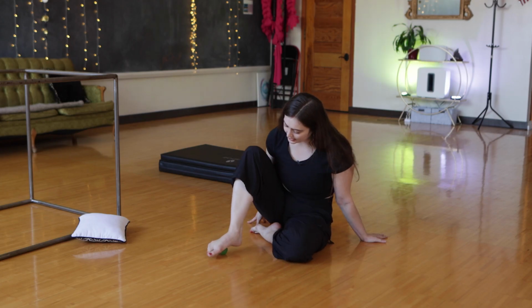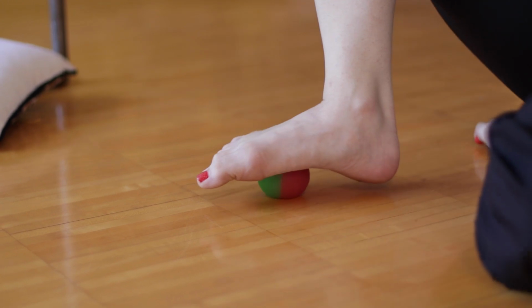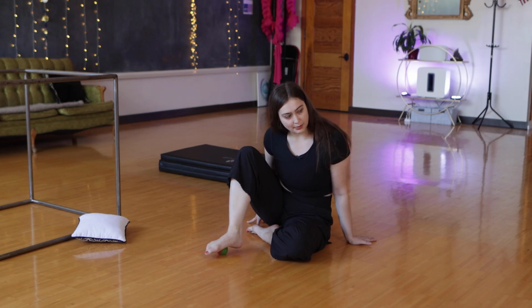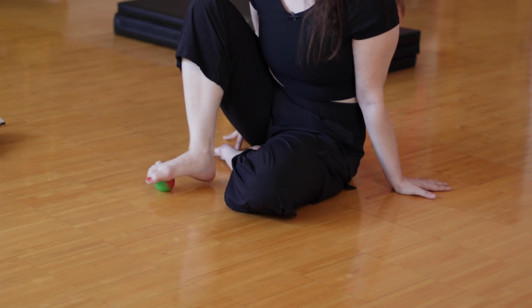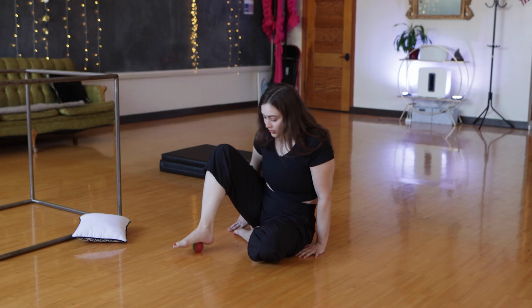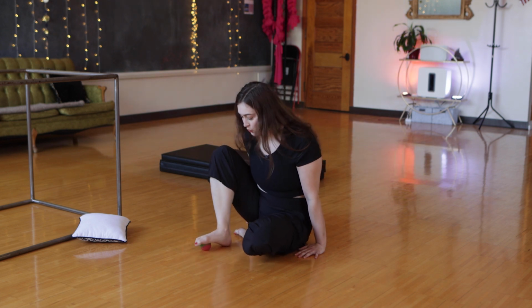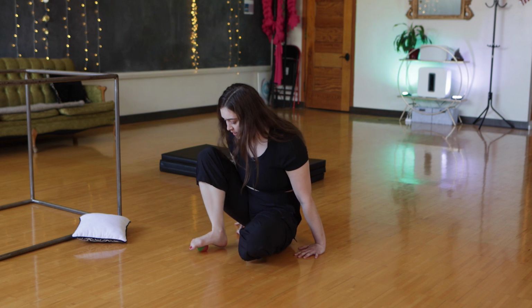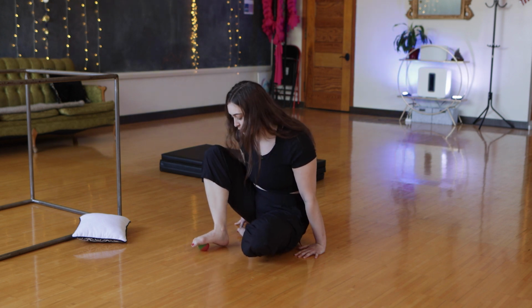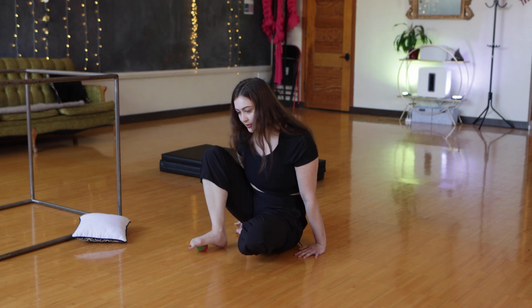You can also start to take it into the meat of the foot, in between the ball of the foot, really get into the arches here. And again, the pressure will change if you're standing versus just sitting. Will change how much you're able to get in there. You can always use an assist to help you roll out those arches, and your pressure will be different if you're on the floor versus in the air, but you can kind of push to help get some separation in between the tendons and the different muscles, kind of spreading out the bottom of the foot there.